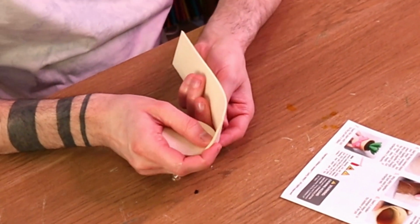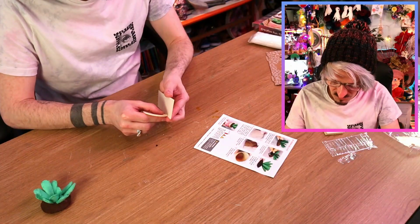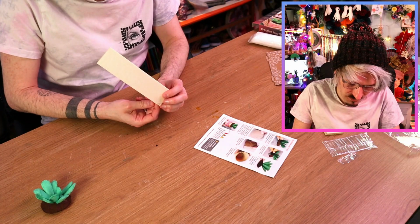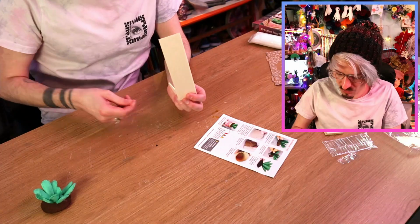I have to sew this around there. How do I do that? I have to sew that around here? Oh, that's going to be hard. I think I might hot glue this, you know. Help is on the way! I'm gonna hot glue this. I know that's not gonna work. I can't stitch that part.